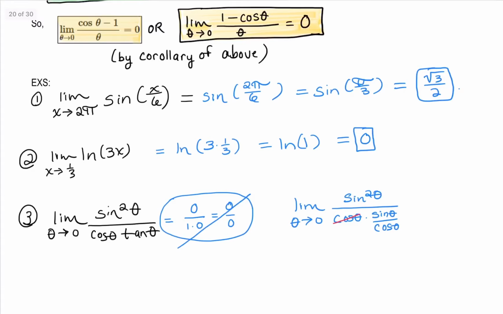So now if I start to do some reducing here, again, the limits are equal. We are changing the domains of these functions, so the functions themselves are not exactly equal anymore, but their limits are equal. So at this point, I have the limit as theta goes to 0 of sine squared theta over sine of theta. And then once again, I'm going to do a little reducing. I'm going to reduce one of my factors of sine there. And so now I have just the limit as theta goes to 0 of sine of theta.